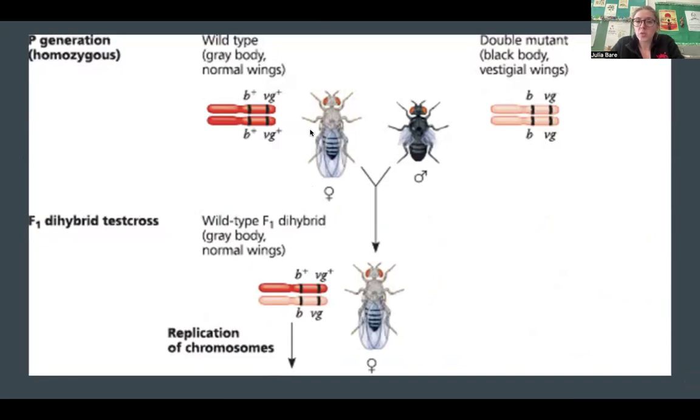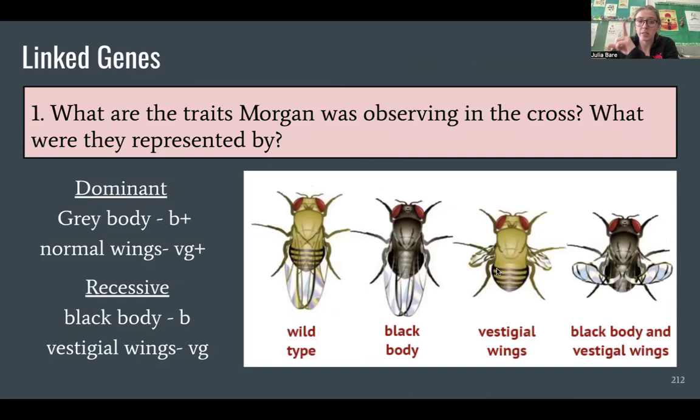So he bred those two together and he bred homozygous individuals. Now, in this case, we are using plus to represent the wild type, and the wild type is dominant to the mutant type. So if you look at the next generation, only produced one type of offspring. And I want you to try to see if you can figure out why it only produced one type of offspring.